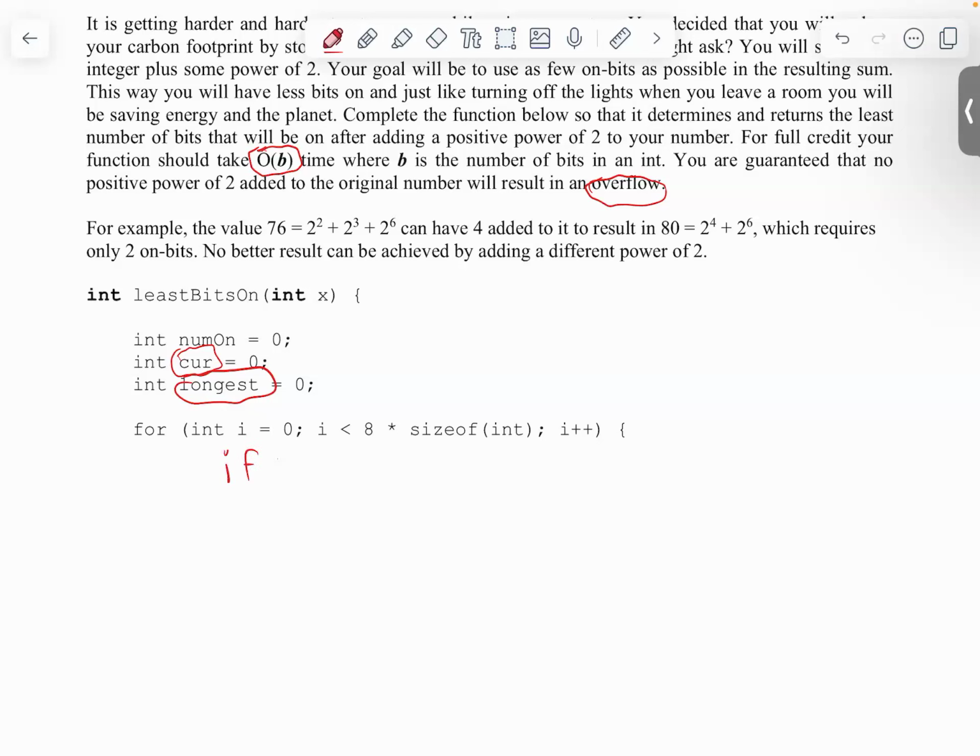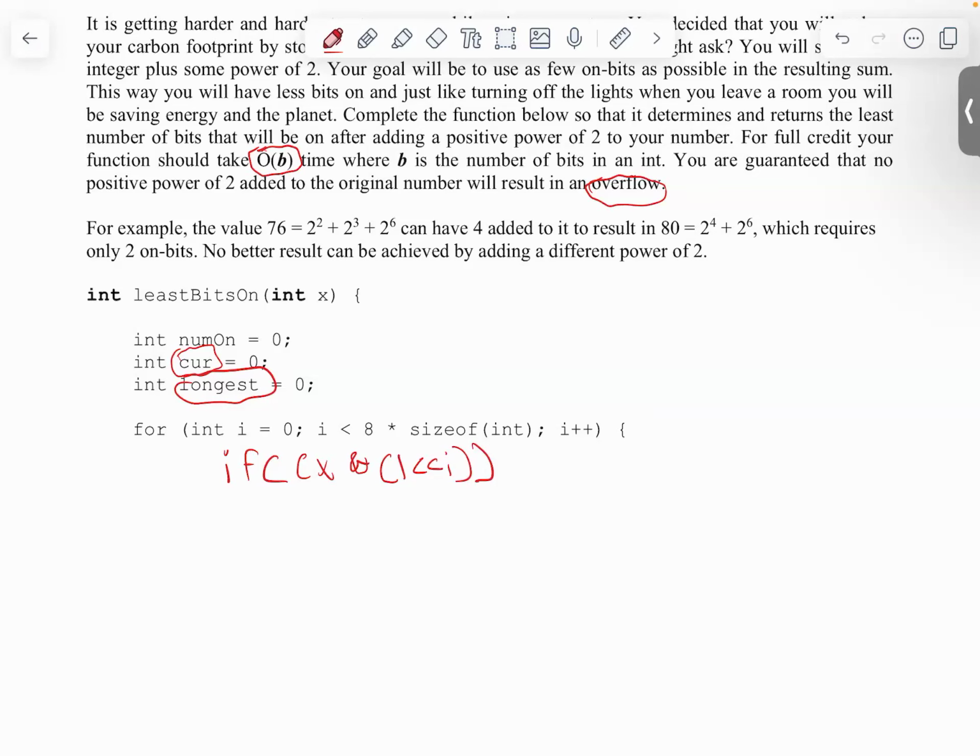Okay, so do an if statement. Our integer is x. So if x ANDed with one shifted I, because we're shifting one to the left I times for whatever iteration we're on, gives us a non-zero value.